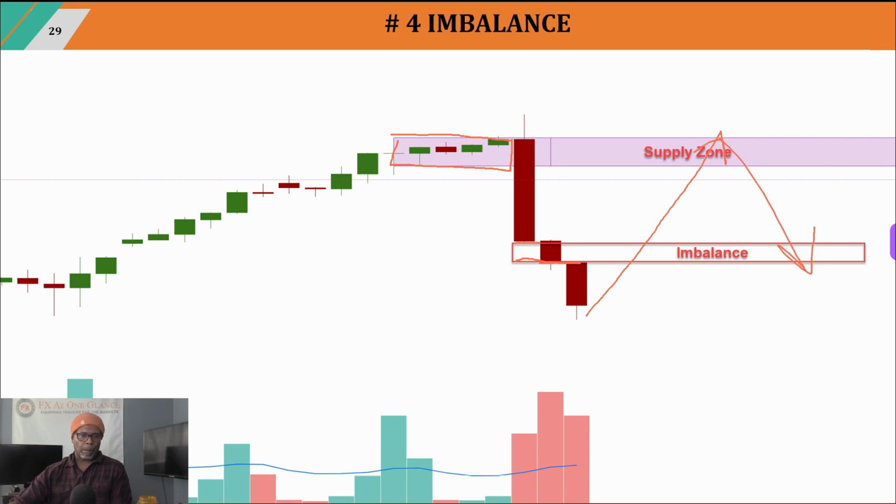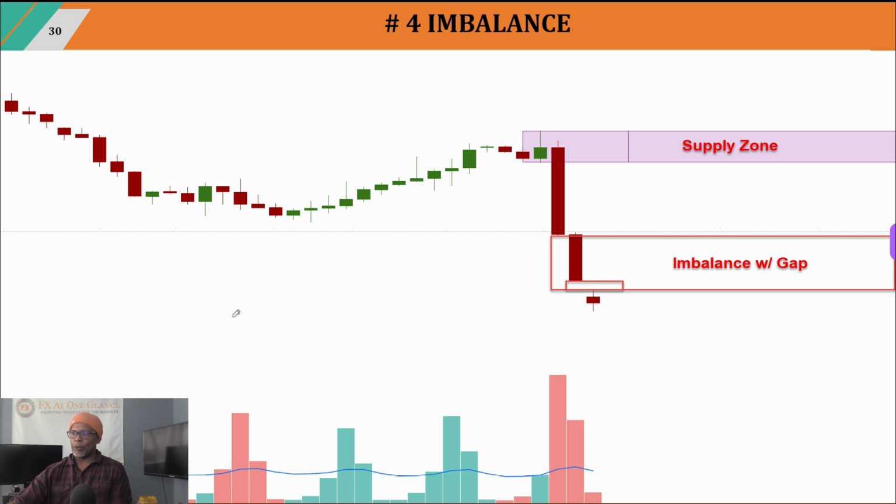All right, so these are signs again that are going to let you know if you have a good zone or not, to get into it, to create a supply or demand zone. Basically, this is what you want to really check to know if you are creating a zone. So then with that same zone we had, you could see where price created this imbalance, but then we had a little gap down here. All right, so here's a gap here. Here's an imbalance, and then we got a gap right here.